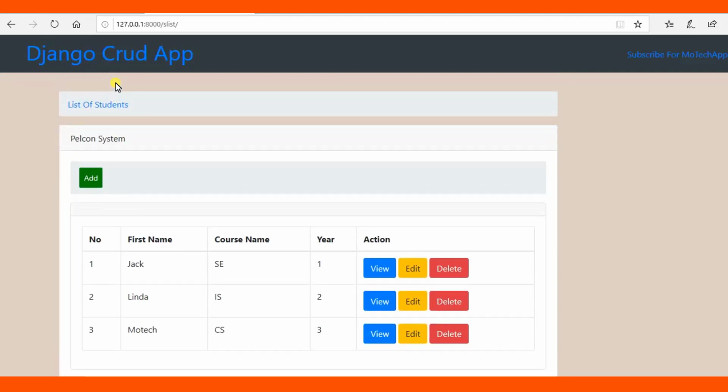Actually, as I've told you, this is an end of the second part of our tutorial, where the main task was to create a view for rendering HTML page, creating HTML page, and looping in HTML page to retrieve information from Tech model, which is specifically for storing student information.